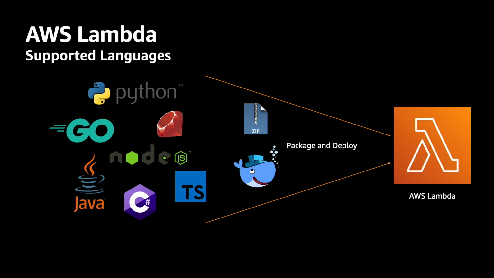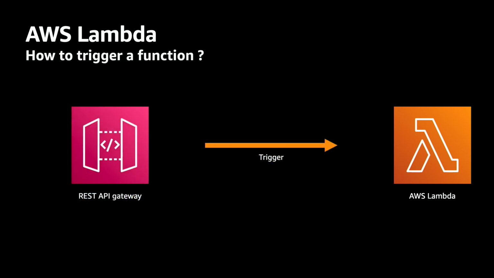You don't have to take care about that. How are you going to invoke a Lambda function? So typically, you put another service in front of Lambda that will invoke, trigger the Lambda function. In my example today, I will use an API gateway, a REST API. So the REST API will be the endpoint for your HTTP calls. This is where your application, your front-end application, will knock on the door. And the REST API gateway will package the HTTP header, the query string, the parameter, everything, and invoke your Lambda function.